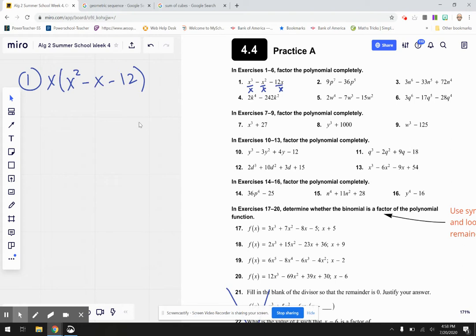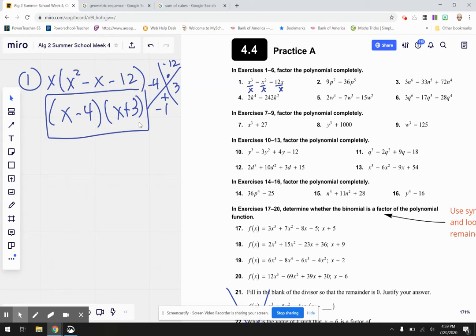That's a GCF. Now I'm seeing 3 terms here. My mind automatically goes to the x since there's nothing in front of that x squared. It's like a 1. I'm going to put the negative 12 on top because that's this last term right there. That's what we put on top. The middle term is negative 1. I need to multiply to get negative 12 and add up to negative 1. So that would be a negative 4 and a positive 3. If you multiply those 2 numbers, you get negative 12. If you add those 2 numbers, you get negative 1. So those are my factors, x minus 4 and x plus 3. And that would be your answer to 1.